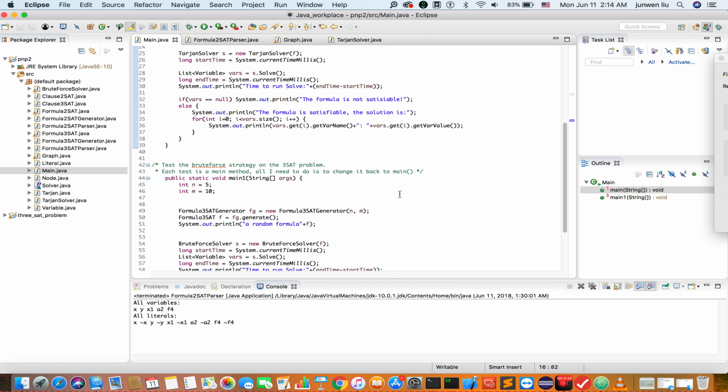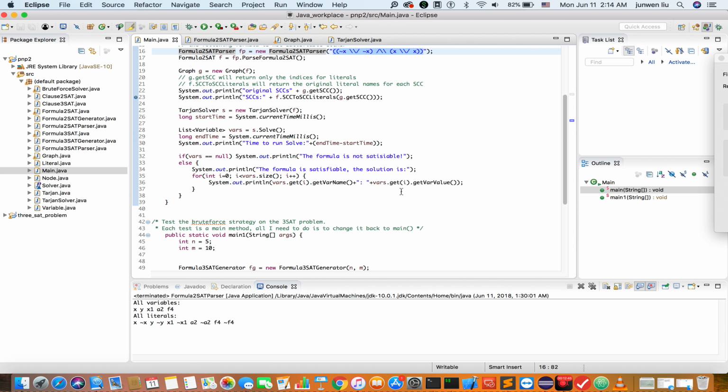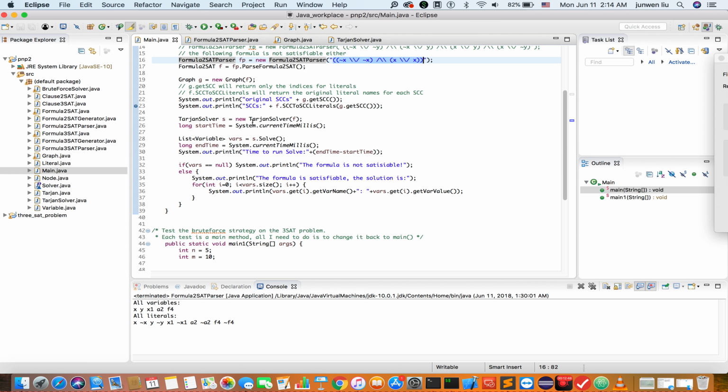So in the main, here we have the solver initialized, and then we also define a start time in order to record the execution time. So we will get a list of variables as vars, and call the solve method on this instance.